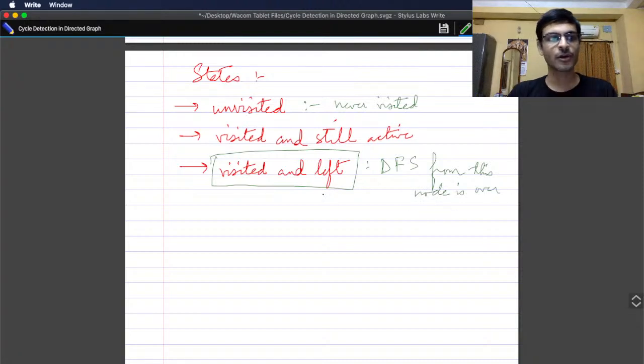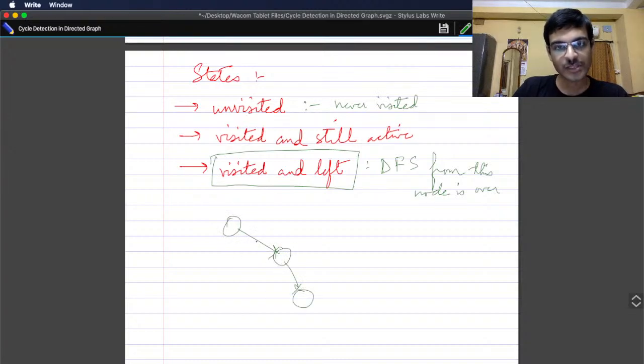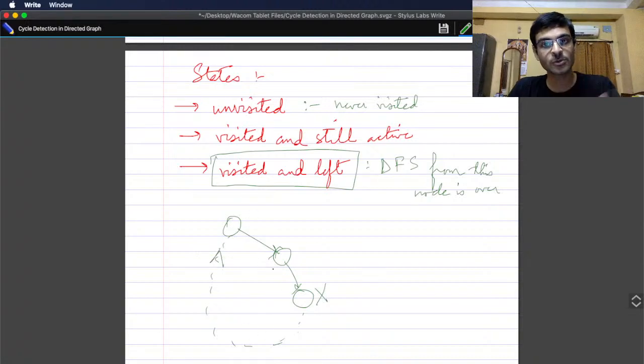And if you're leaving a vertex, then this means that this node cannot be a part of any directed cycle. Why is it so? There are two cases. Suppose it forms a directed cycle and its parent is connected to it currently, which is a part of the directed cycle. Suppose it is something like this. If this forms a directed cycle like this, and you have reached this node X, you can extend the DFS from here and connect it over here. Once you connect it over here, you have a total cycle with you.